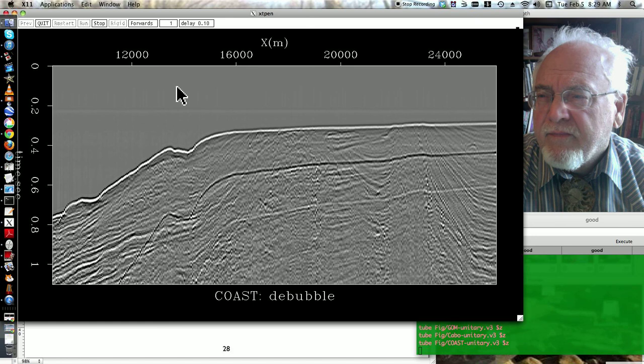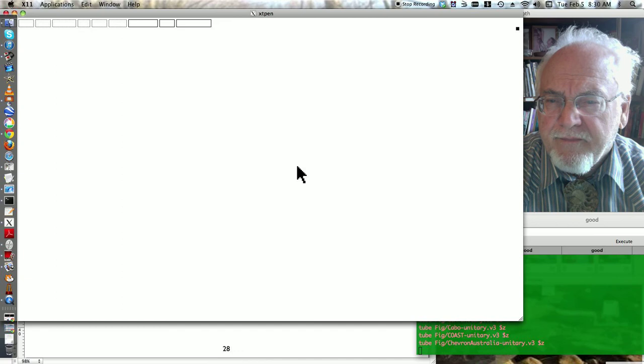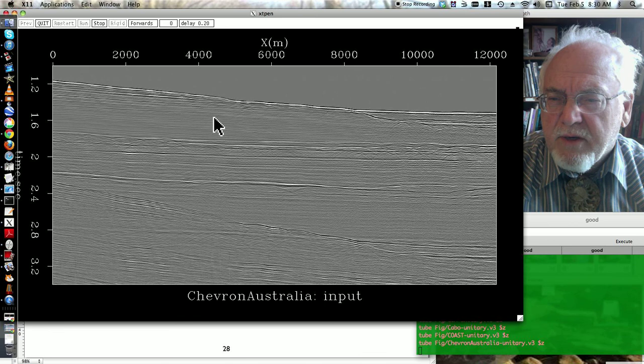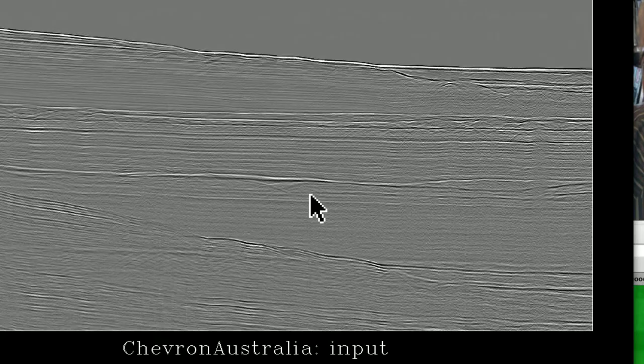Now, we got some really high-quality data from Chevron recently, from Australia. And if I slow this down, I don't know what the best speed is to see. There's bubbles coming off in here. And you might say, which one is the bubble, which frame has got the bubble on it? I'm afraid we don't have a lot of time, but I'll just zoom you in. You can start to look at that and decide which frame has got the bubble on it, to your estimation. You can look up here too, whichever you look at. I'll zoom it back out, and you can figure out if you've been observing the correct frame as having bubble on it.